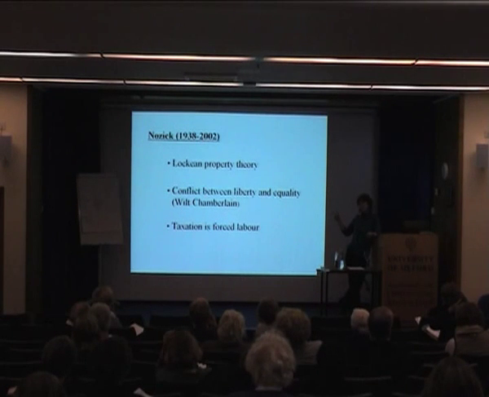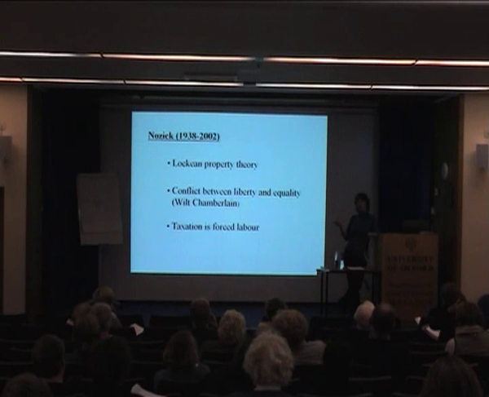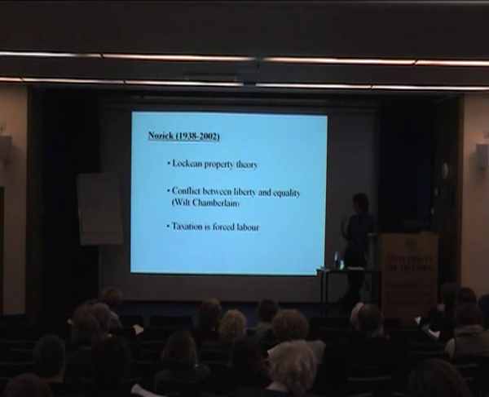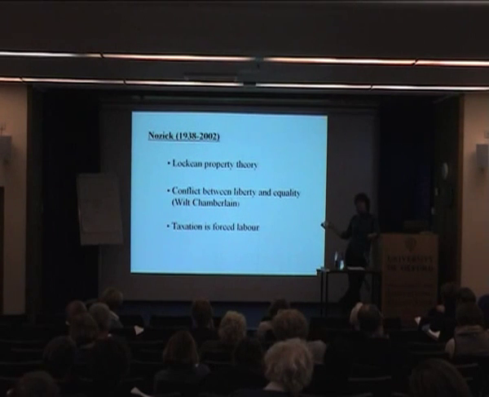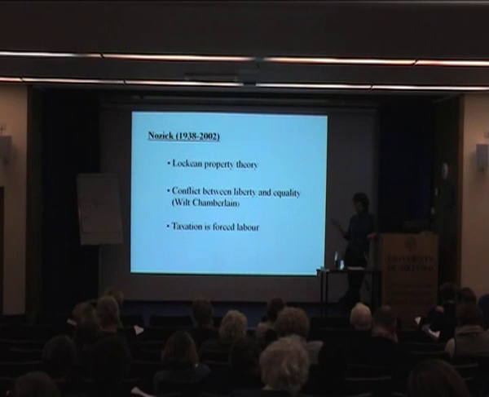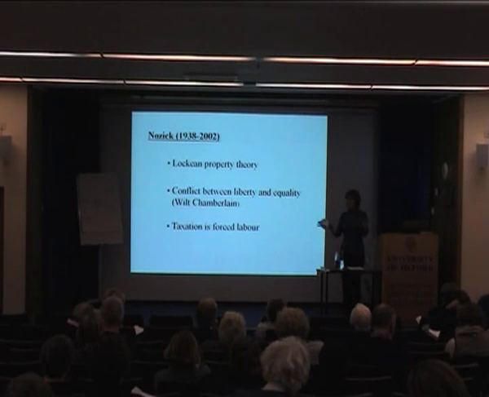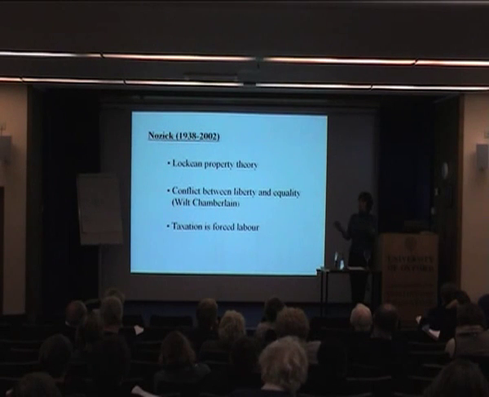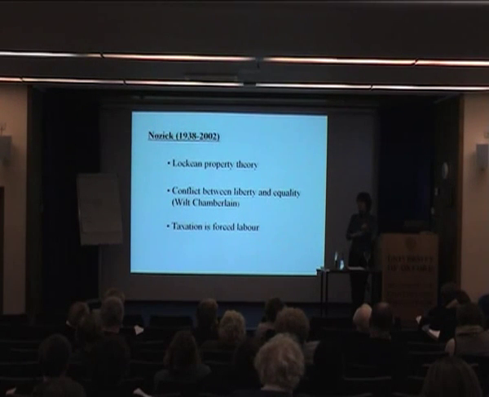One contradiction embodied in Nozick's work is he does think that you have to have property to be autonomous. For him, autonomy is the key value, the ability to make choices. But if you need property in order to make choices, and if on his theory you could be left without any property at all, because there's no redistributive mechanism in society, then surely that can't be right. There's got to be something wrong with that. So surely there ought to be some basic redistributive mechanism to at least ensure that everybody has some property, however much is needed to be autonomous, if being autonomous is the most important thing.